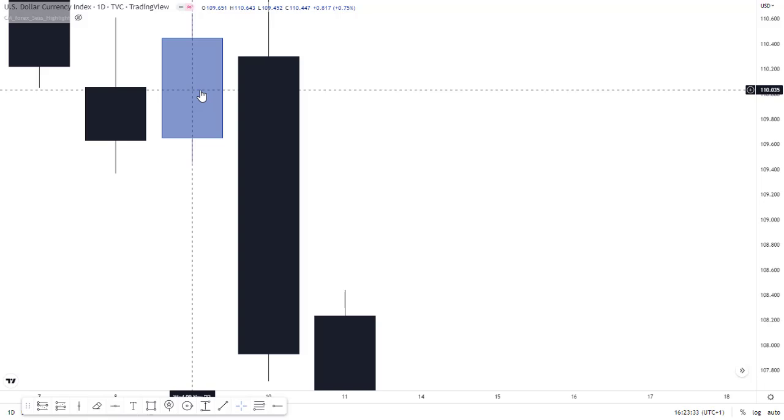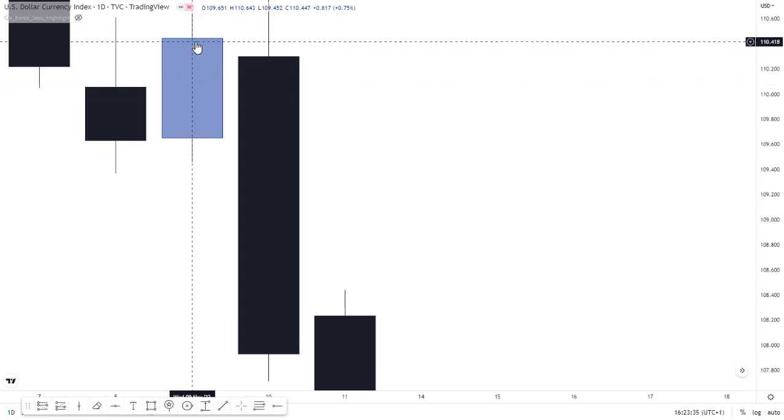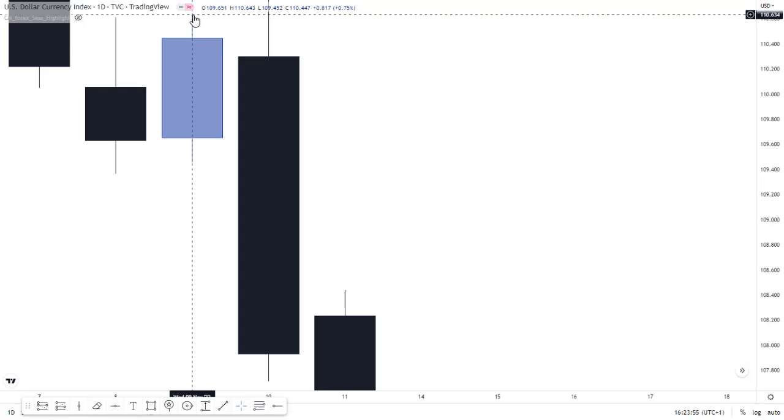So let's look at the candle we are examining, this very candle. Take a look at those numbers there. If I press it there, you can see that the number is telling us the opening here is 109. What's the close? 1110. So it's a bullish candle. What's the high of that very candle? The high of the candle is 1110.64. What's the low? The low is 109.45. And this is the body of this candle. This is a bullish candle.